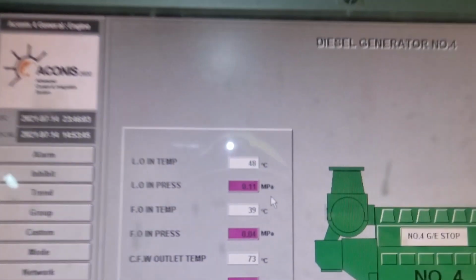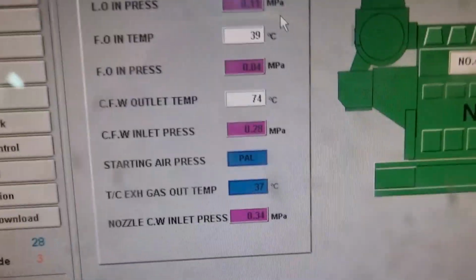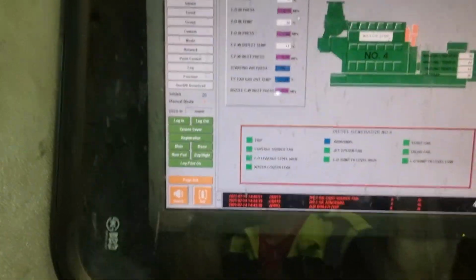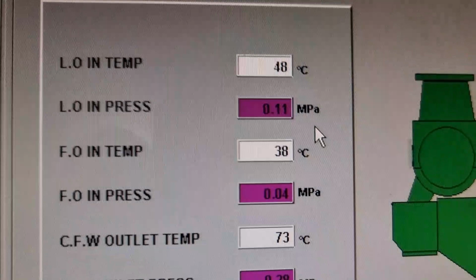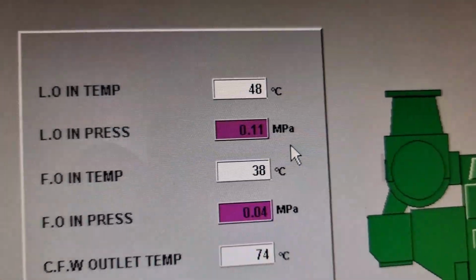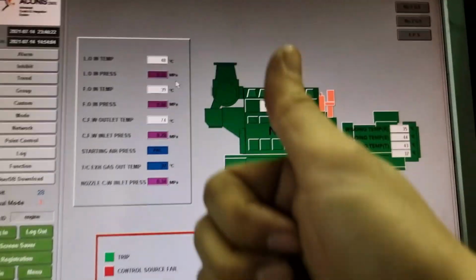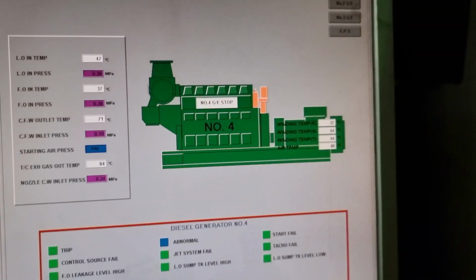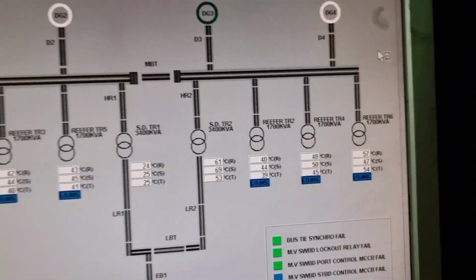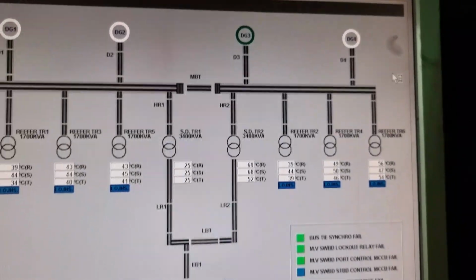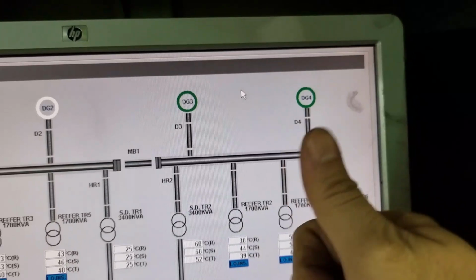And so there you have it. We now have a reading of the lube oil inlet pressure on our number 4 generator. Since all the parameters now are having readings, this means that we can now test the number 4 generator. So I went on standby to check if the generator will really have readings in its parameters. The PMS system is now showing that the number 4 DG is running.